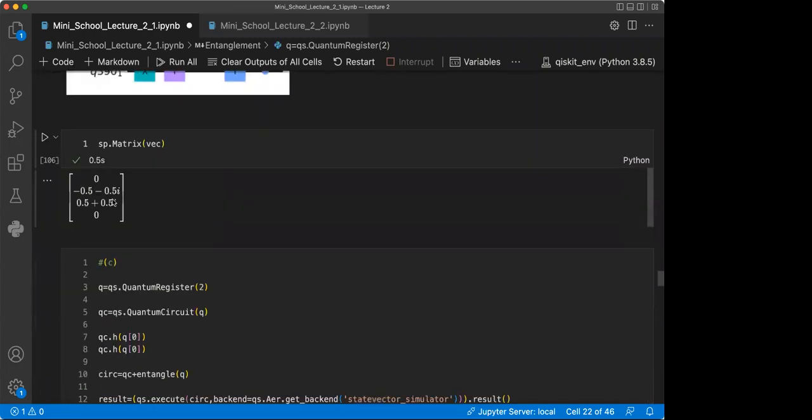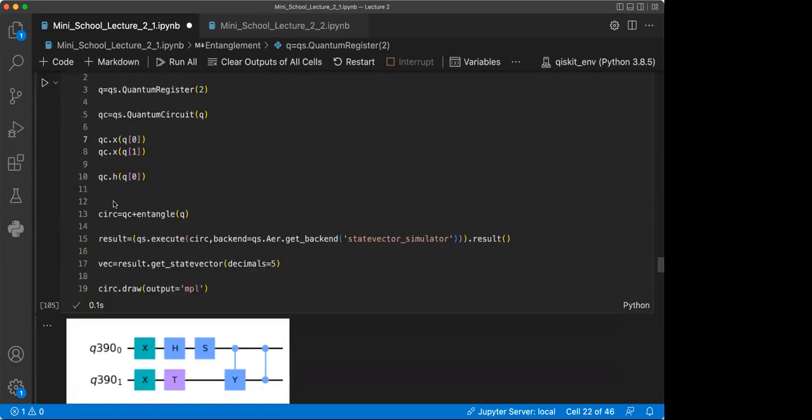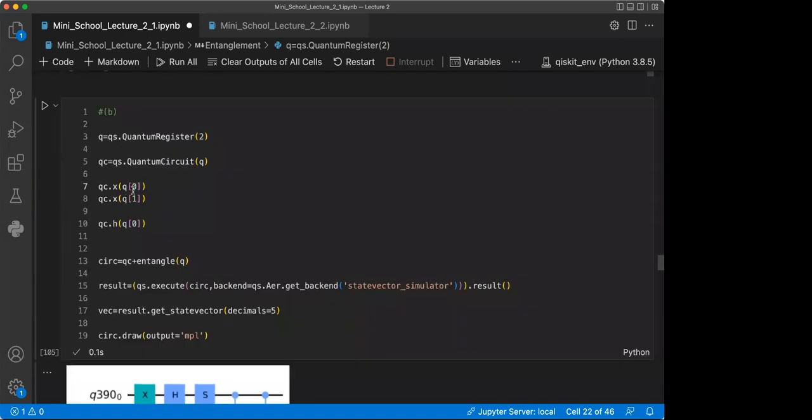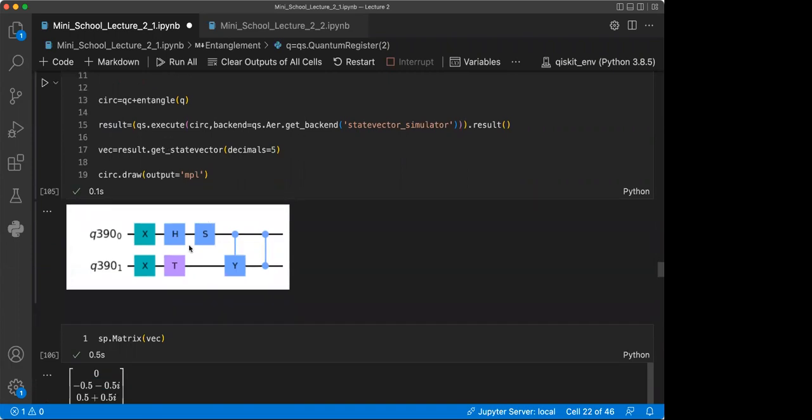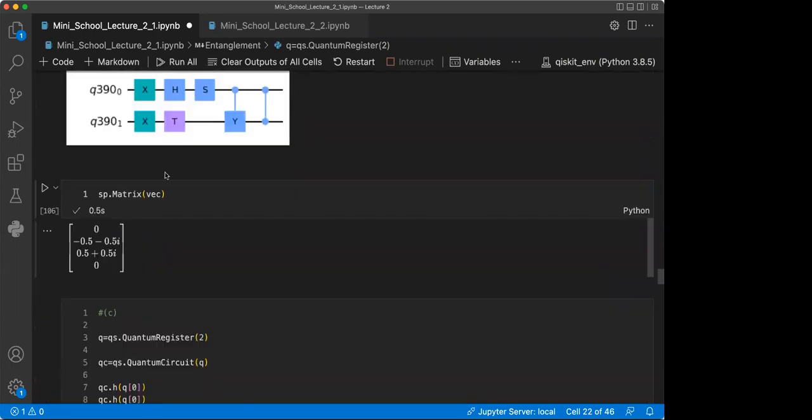So the way we can do that is, the first thing we need to do is put both qubits in the state 1 and apply Hadamard to the first qubit, in which case you'll get minus and 1. And then we put our same circuit appended to this initial state. We run it. This is what the circuit looks like. This is what the output state vector looks like.